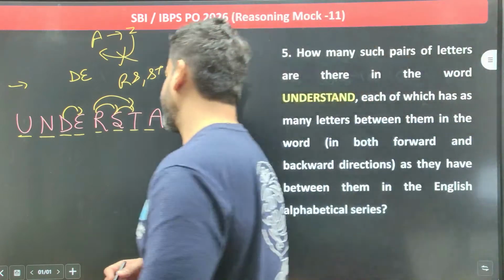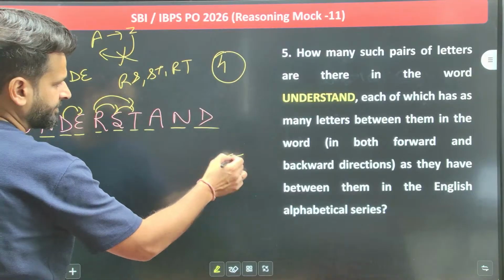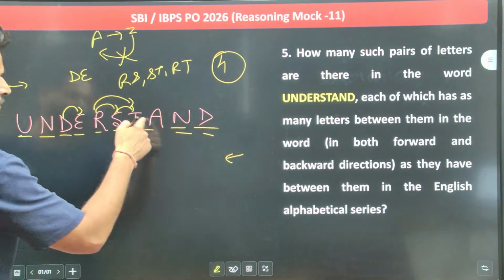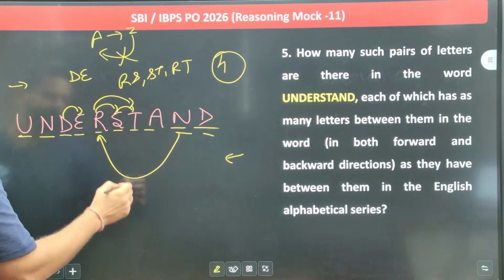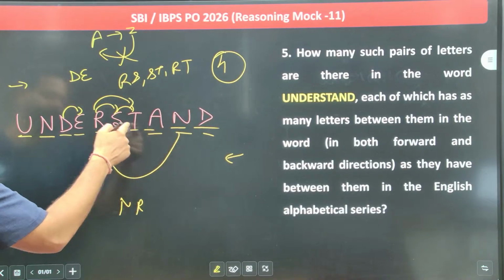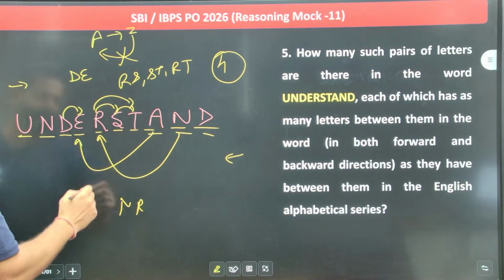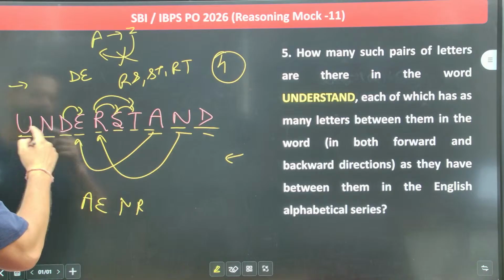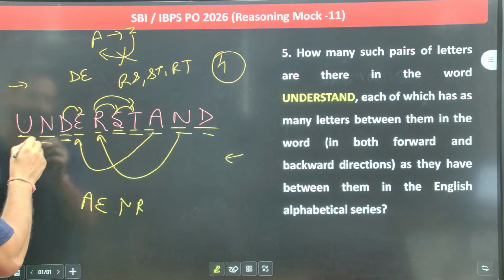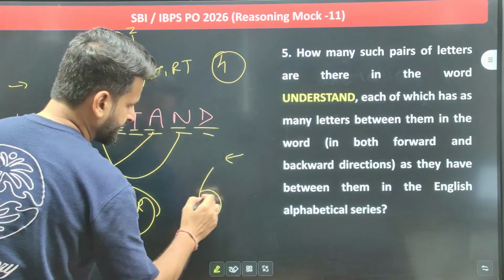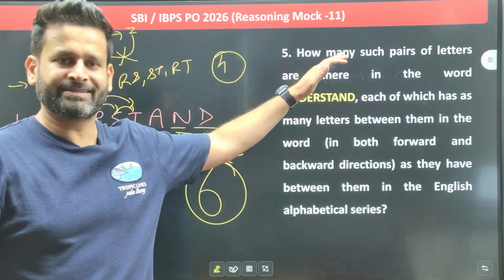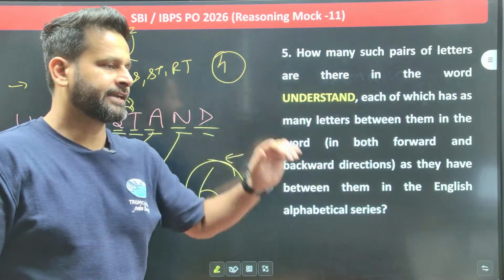Let us check in the backward direction, right? Starting from D. E, F, G, H, I, J, K, L, M, N, O, P, Q, R. Yes. N to R. R se S, T, U, V, nahi. A, B, C, D, E. Yes. A to E. F, G nahi hai. T, U, V, W, X, Y, Z, S. T, U, V, W, D. Nahi, nahi, nahi. Yes, you are absolutely right. Total 6 pairs. If I bifurcate, then 4 pairs in forward direction and 2 pairs in reverse direction.